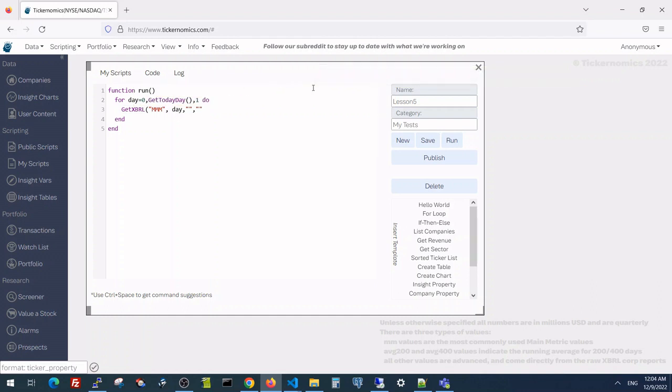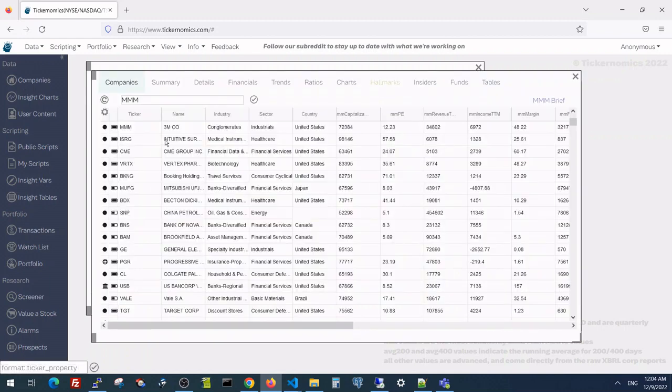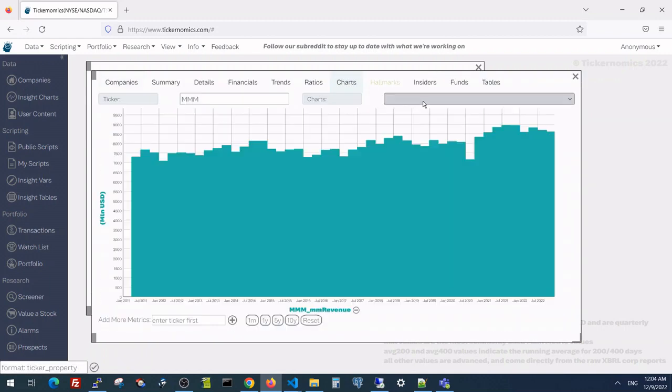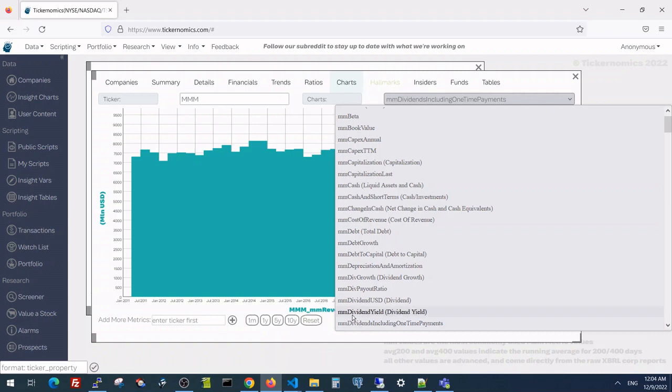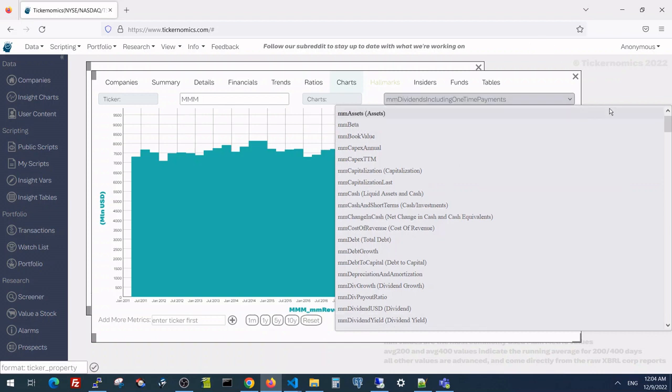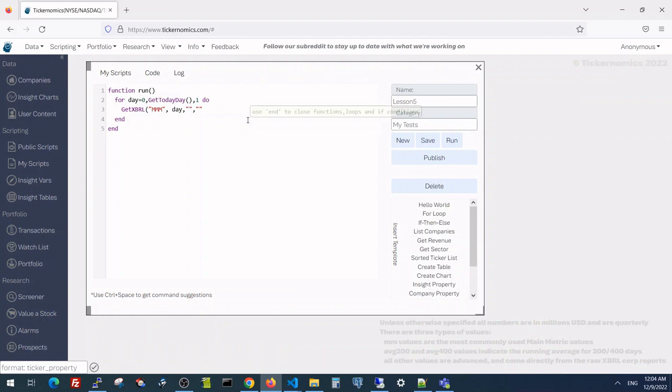Let me just double check the name of the variable. I think it was called dividend yield. Dividend yield. Okay, good. So that's our dividend yield.